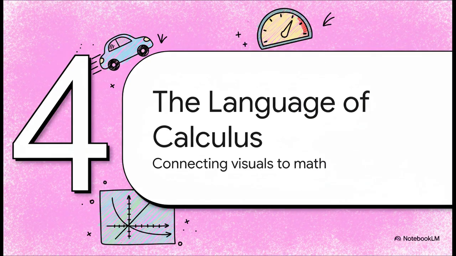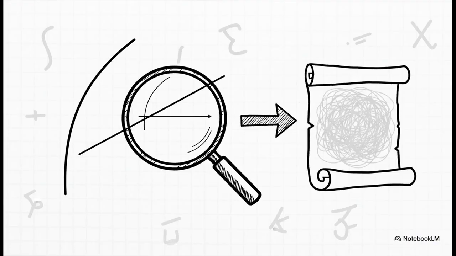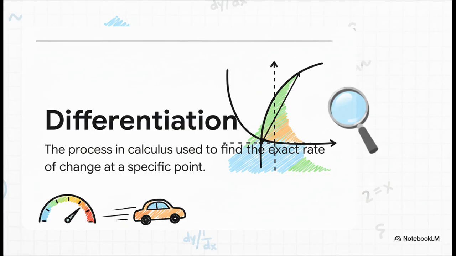All right, so what we've just done with a picture, this clever little visual trick, it's time to give it its proper name. Because this is actually the core idea behind one of the most powerful tools in all of mathematics. This whole process of finding the slope of that tangent line isn't just some neat trick. It's a fundamental operation in calculus, and it has a formal name. And that name is differentiation. Think of it like the mathematical engine that's built to do exactly what we just did visually. It's the tool that lets us find the precise instantaneous rate of change at any given point. It's the solution to our right now problem.